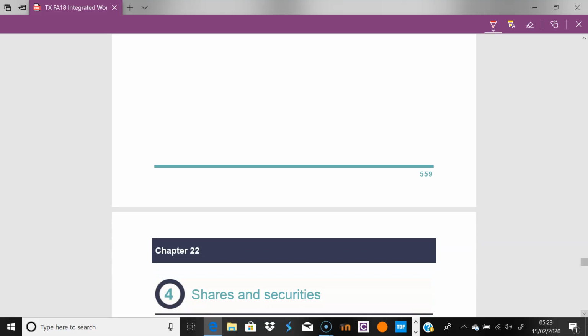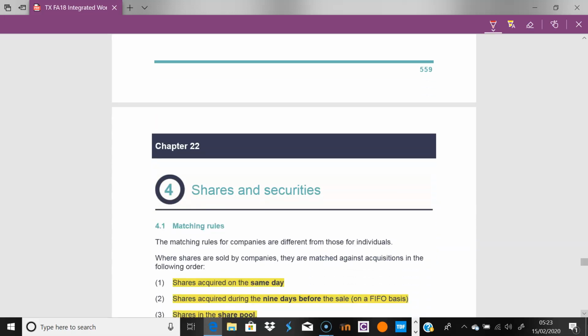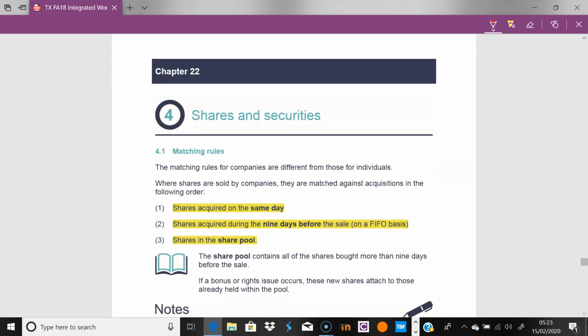And let's move on very quickly into shares and securities. Like for individuals, there is also a matching rule. Indexation applies, same principle, but there's a matching rule. It's the same kind of AVCO method I discussed in class and in other videos, but the rules are slightly different here. So we have matching like for like. We're trying to get a FIFO on the same day approach first. And then, as opposed to the individuals, where it was 30 days in advance, so we were comparing with the future.